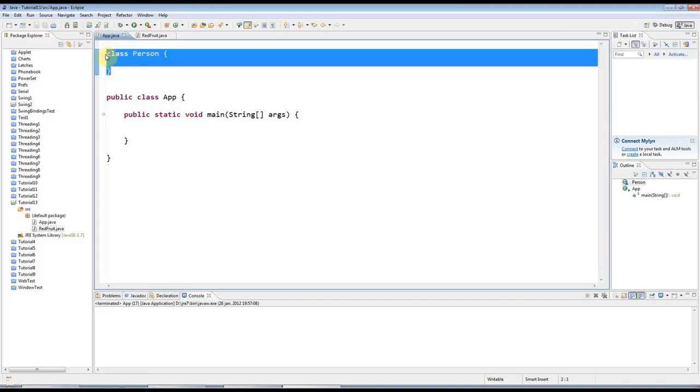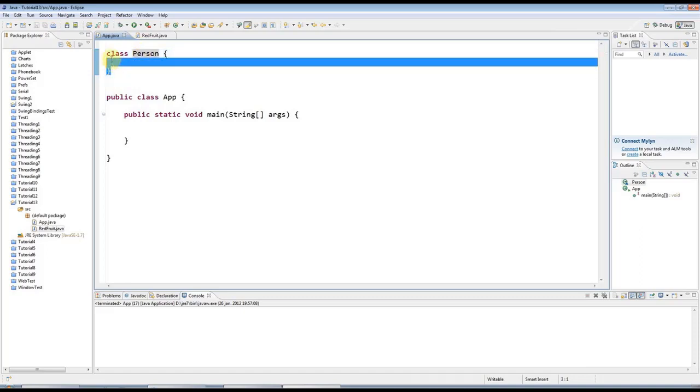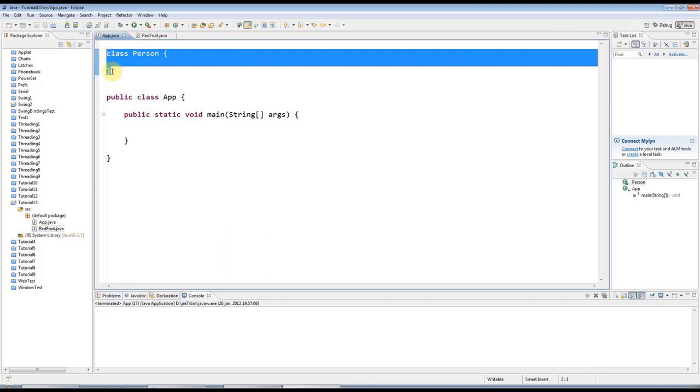And what objects are is, well, in the real world, everything is an object, arguably. Like you're an object, your cat is an object, your computer is an object, and so on. And it's the same in a Java program, everything is an object, and you need some way of specifying what the different objects in your program are like, and that's what a class does.